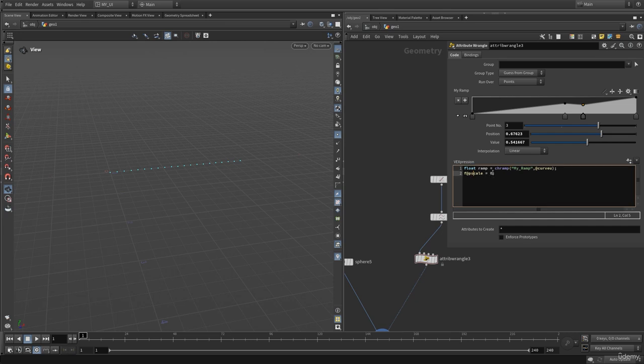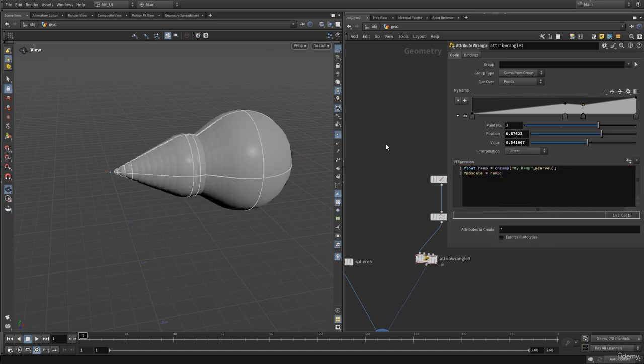Right now we are setting this as a value of 0. So onto the p scale, let's use this ramp variable. I'm going to replace this with my variable name, that is called ramp. And now, as you can see, we have the same functionality built in by the VEX code.